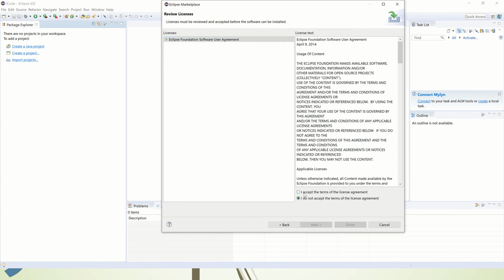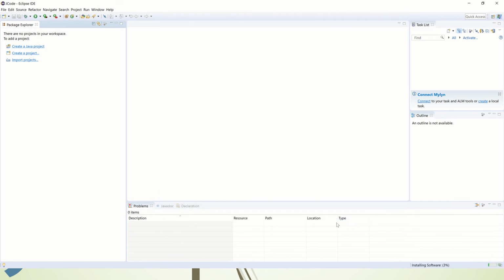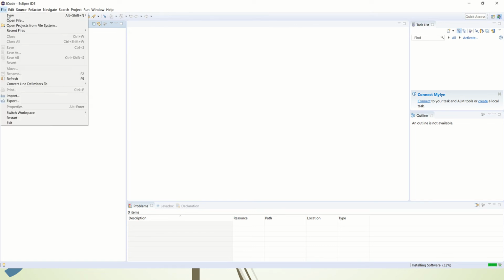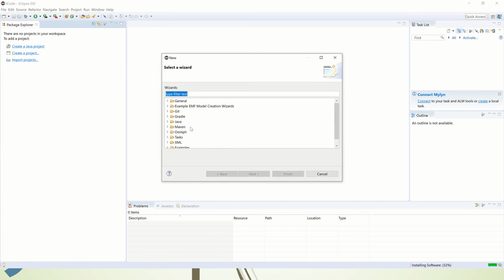And then I accept and then finish. Now your IDE is ready for Java GUI programs, and I need JavaFX, that's why it's taking a little bit longer time. Now let's go to other, and how about JavaFX?